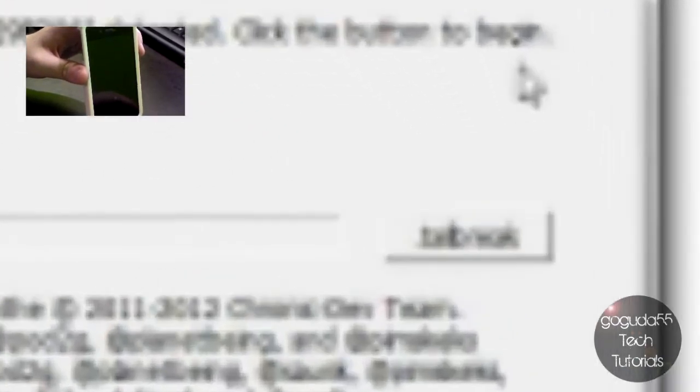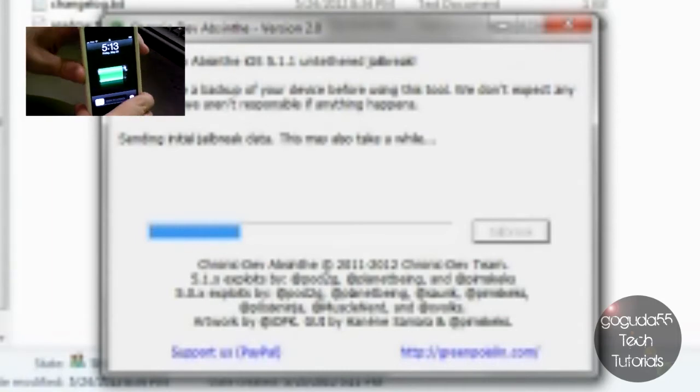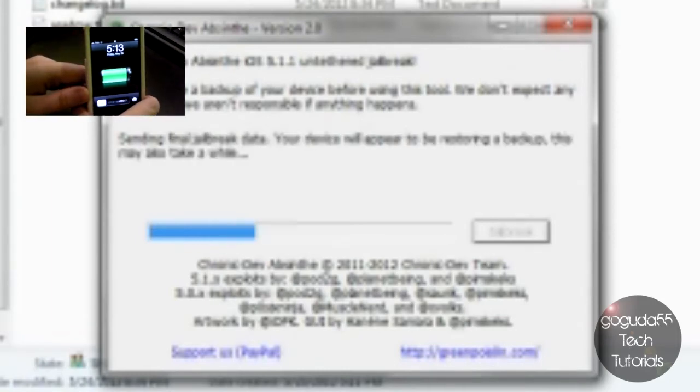Anyway, so you should see your iPhone or iPod or iPad or Apple TV or whatever you have plugged into your computer. You should see it written right here. And it's as simple as that. All you need to do is click jailbreak. And it might take a while depending on the speed of your computer and also the speed of your USB ports. So just wait a minute and the jailbreak will install itself. This doesn't require putting your iPod or iPhone or iPad into DFU mode, luckily.